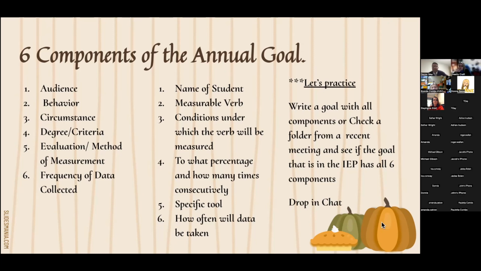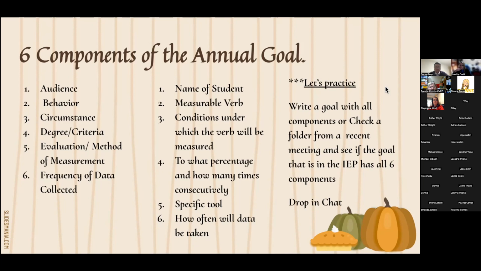When presented with 10 2-digit by 1-digit multiplication problems, Sam will be able to determine the correct product with 80% accuracy on 4 out of 5 trials, as demonstrated twice monthly using math probes. Okay. So Brenda, you want to take a stab at that second one and point out anything that you heard?